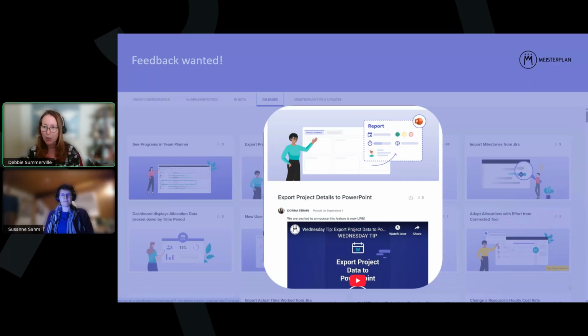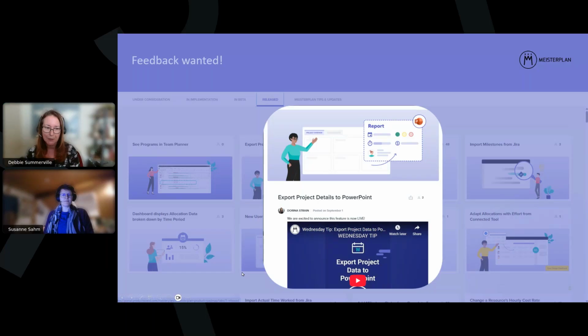There is a card on our product roadmap under the released version tab, and you can give feedback directly there. So please, as you're starting to use this new feature, give us the feedback. We definitely want to hear what you have to say.